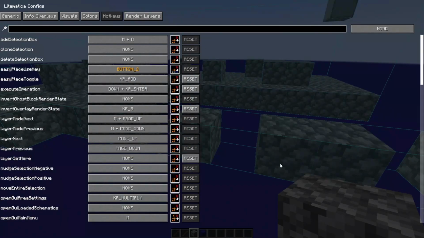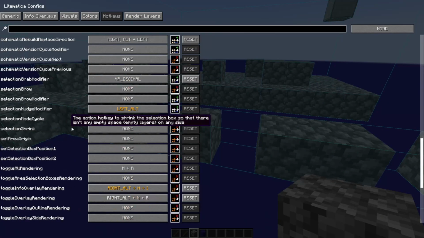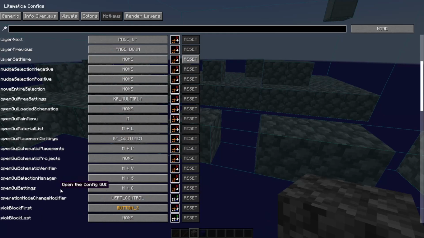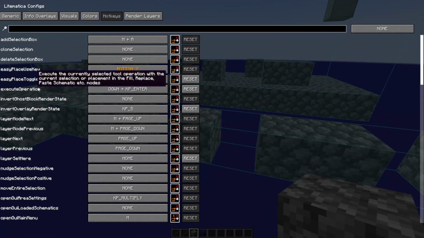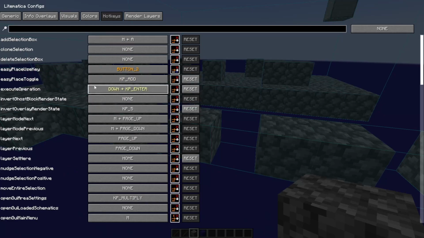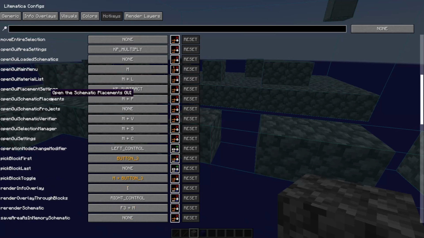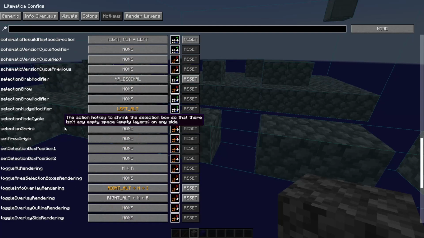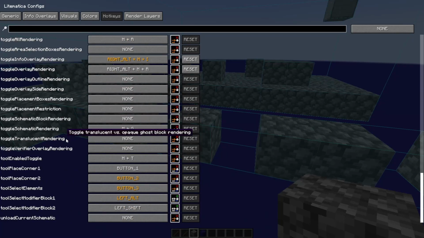So in the Litematica menu, you have your key binding settings. This is under hotkeys, and there are a lot of them that are super important. One of the most important of these, in my opinion, is the execute operation. Now, this one is not directly bound when you first get it, so what I bind it to is down and keypad enter. You can set the same thing you'd like, obviously, but I would advise doing something that's out of the way, and make sure to use multiple keys that way you're not accidentally doing major edits all of a sudden. There are several other things that you can do with this, such as changing all the blocks in a schematic or changing other.